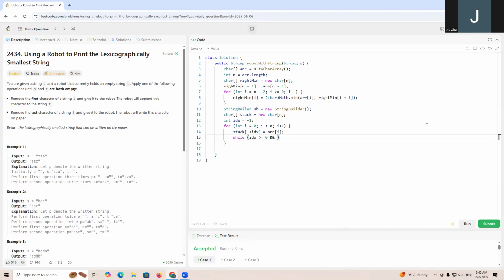we'll say if on its right there is any min character, right?